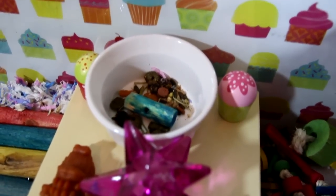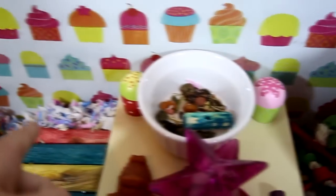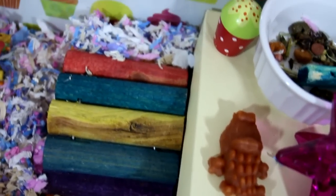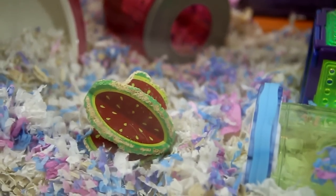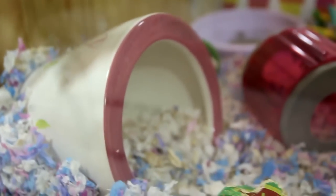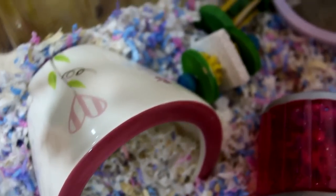Right here is her food bowl and she has this blue chew in it, and on either side she has some cupcake chews. Right here she has some small tropical fiddlesticks that lead up to her second level. Back over here she has a watermelon wood chew that she absolutely loves. And right here is a flower pot — it's so cute and it has little heart flower designs on it, and she loves to go in here and clean herself.